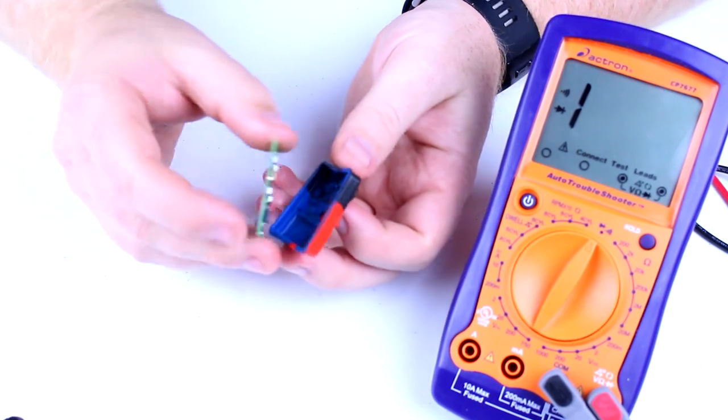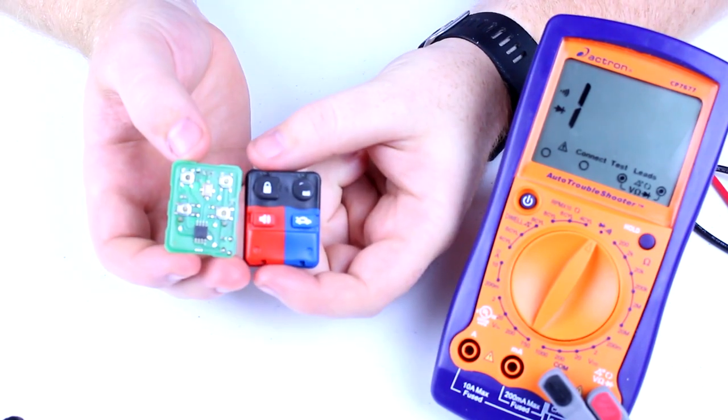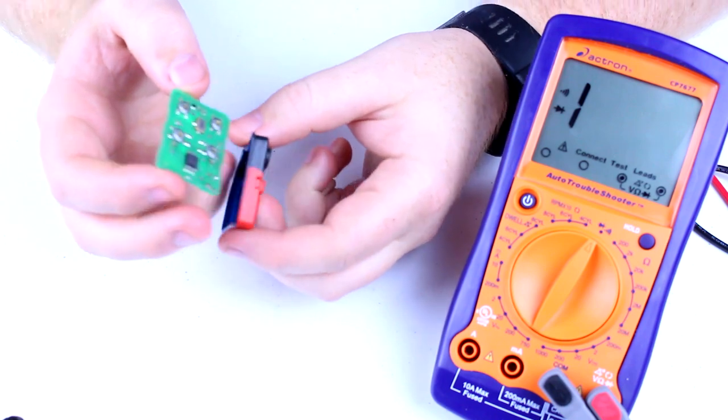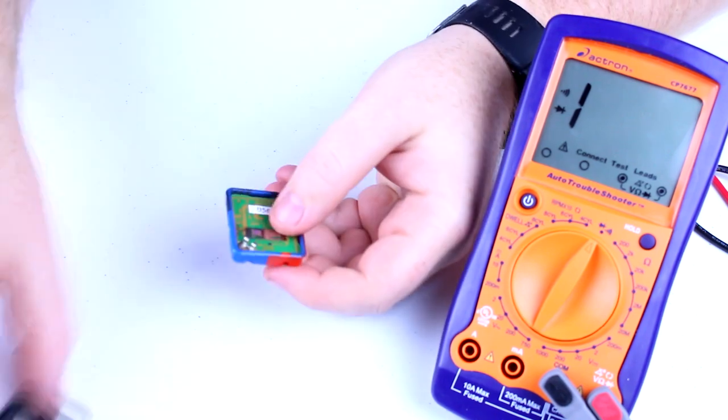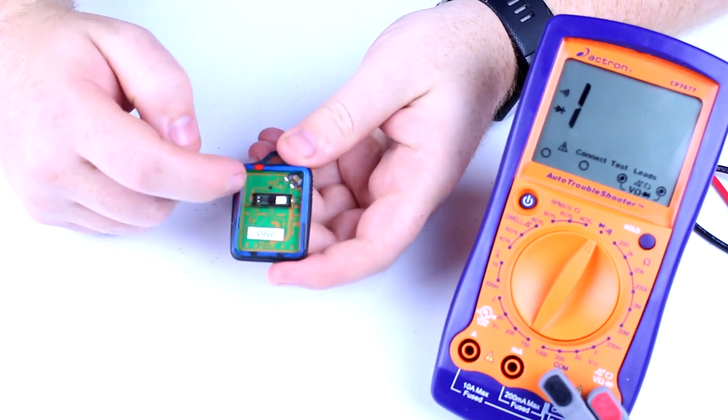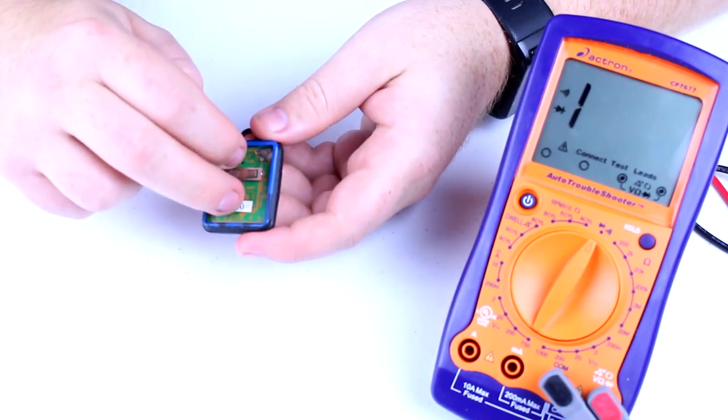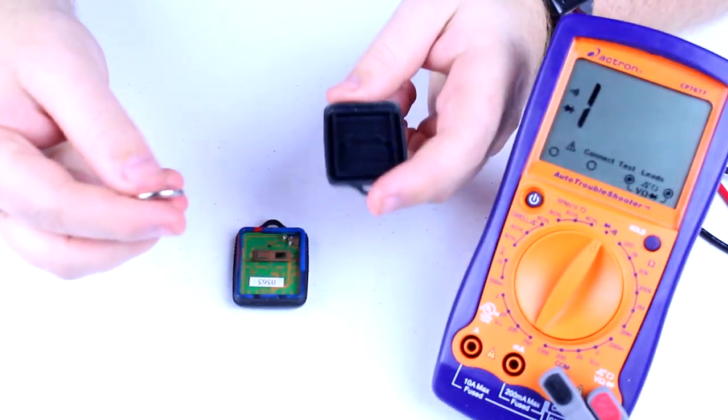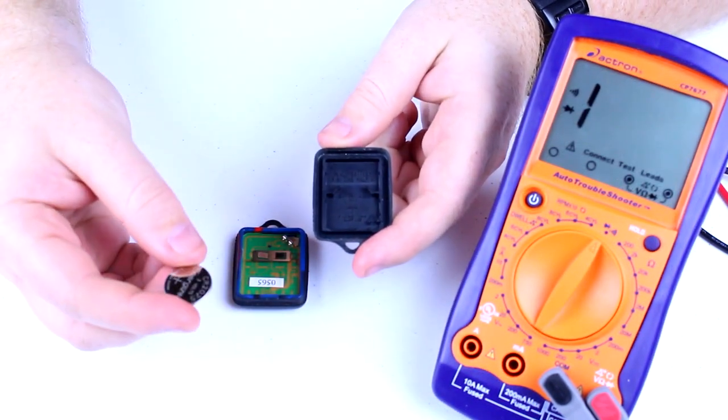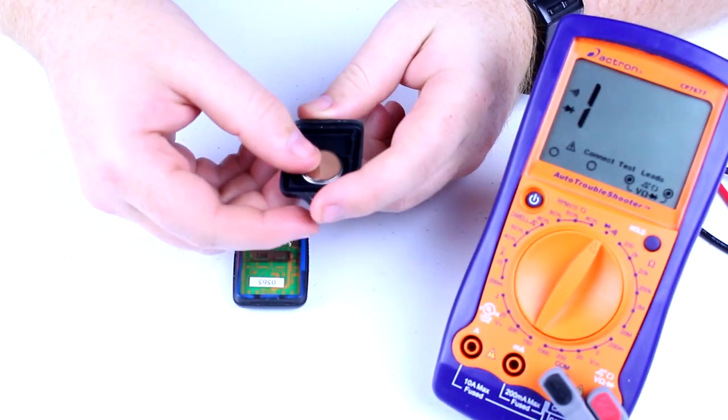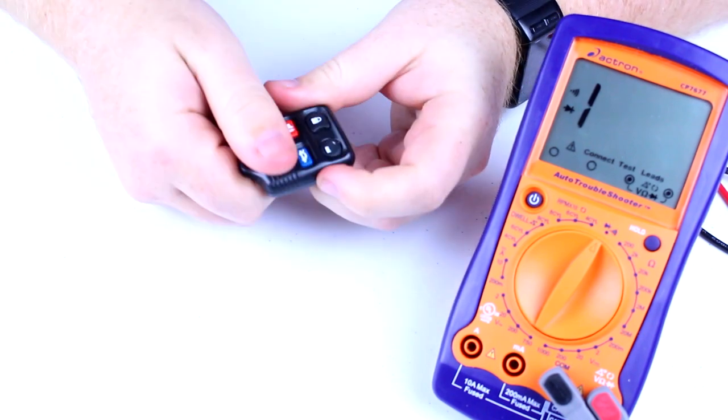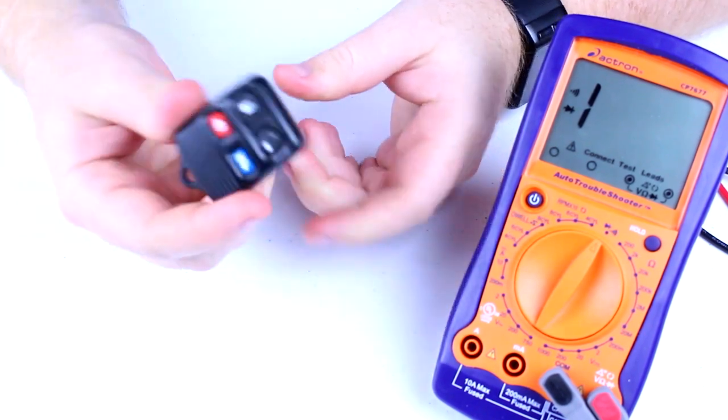With everything clean, you can start to reassemble it. Make sure you have the buttons both top or both bottom when you put them together. You want to put the chip into the gasket first because there's a lip on here that makes it difficult to press the chip in all the way. You don't want to break that chip. The old battery seemed fine, but I've got a new battery. I'm just going to put that in there. Push it together, pressing on here and it's back together. Now I just need to test this out on the car.